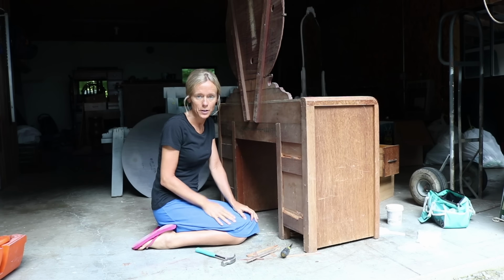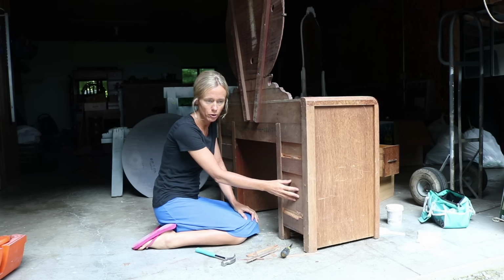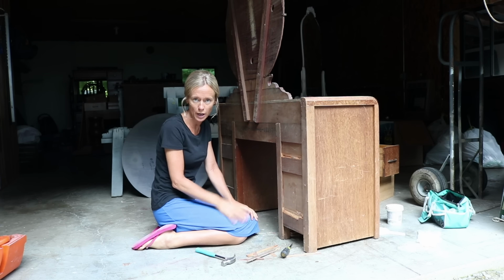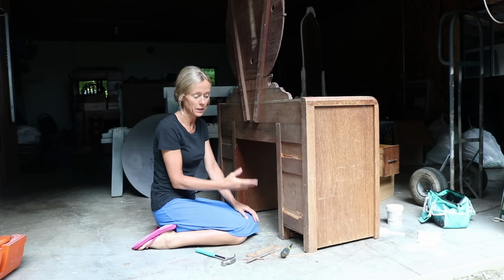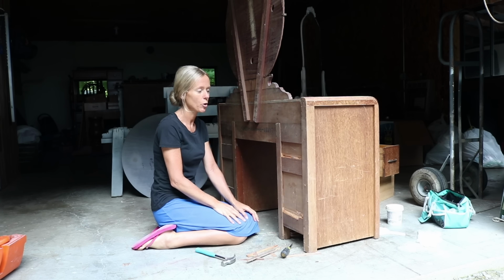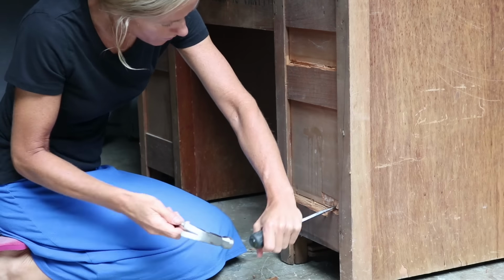Guys, I don't like to do this, but I'll have to knock out this back panel on either side here to get to that drawer. My husband also tried to pull out those drawers and it was impossible, so I have to mess up a perfectly nice back here to get to it, but hopefully I can repair it then.